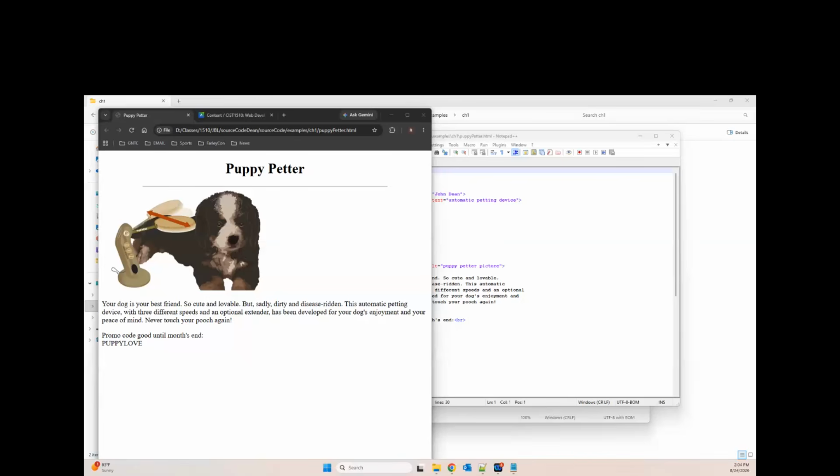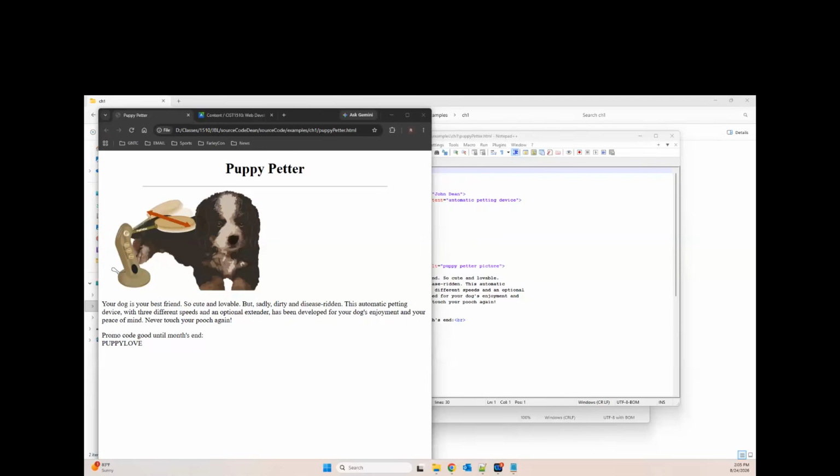Welcome to CIST 1510. In Chapter 1, we're going to talk about Introduction to Web Programming. Today, we're going to look at the basic concepts behind creating a website. Our main focus will be concentrating on the HTML code, which stands for Hypertext Markup Language. So I'm going to show you a few examples on the screen as we go along. I want you to focus on what the different parts of HTML do and how they work together.